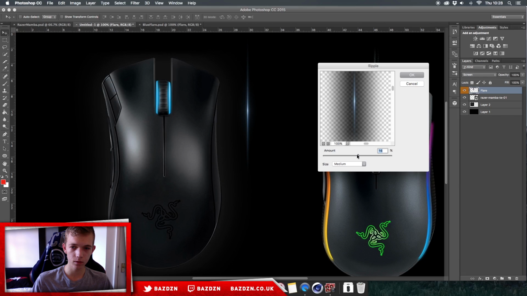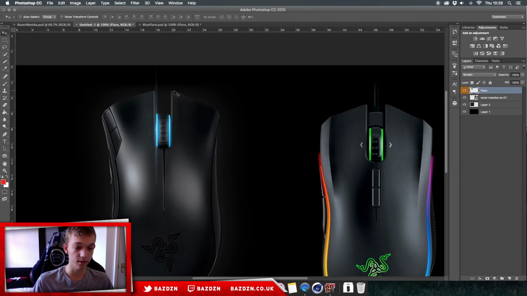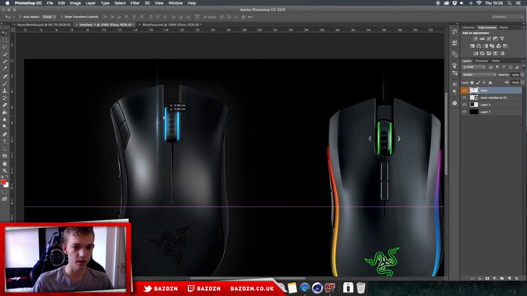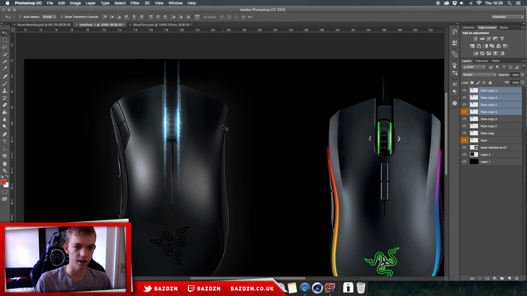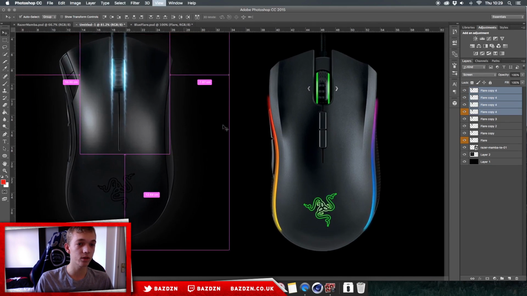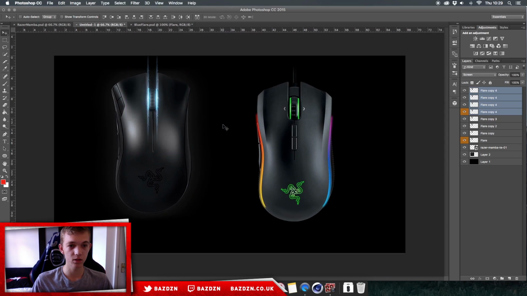I wouldn't do it too much, just do it so it's noticeable but not too noticeable, if you see what I mean. Because if it's too distorted, it won't look like a flare anymore. So now we've got this distorted flare. You just put it where you want it to be, duplicate it again, and now we have this light ripple, and it looks really cool that way as well. We can just duplicate it over to the side as well. You can try both ways, whatever works for you, just go with it. It's all about experimenting, and it'll look really nice either way.